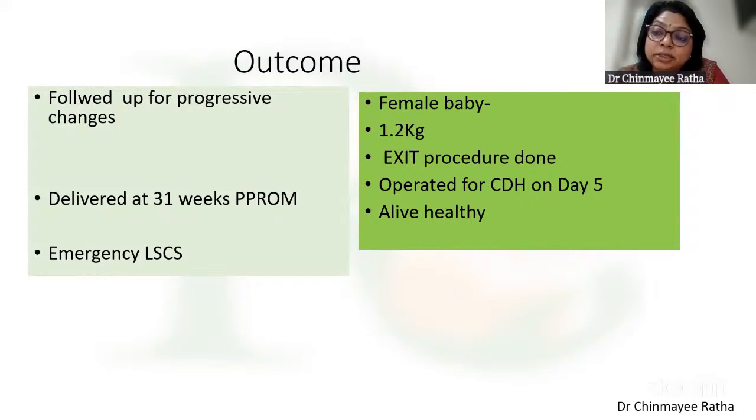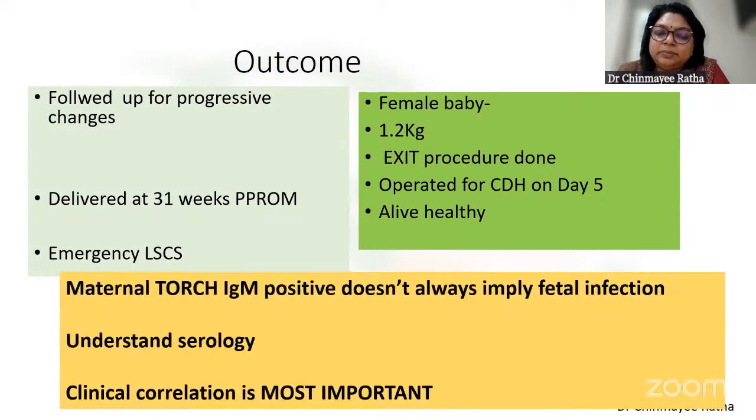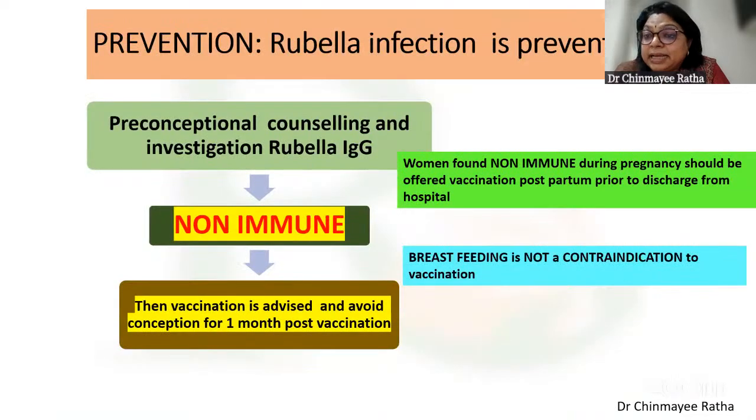So the TORCH report could have caused a lot of havoc because of the way it was being interpreted at that time, and the way the pressure was on us to react to that IgM positive is sometimes very intimidating. People sometimes don't go the long route and they just see an increased NT and IgM positive rubella and terminate the pregnancy right there. So these tests are always ELISA based tests. So you have to understand the serology and not just get excited with one serological abnormality.